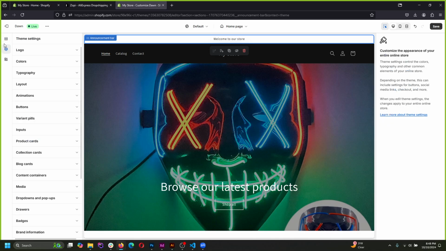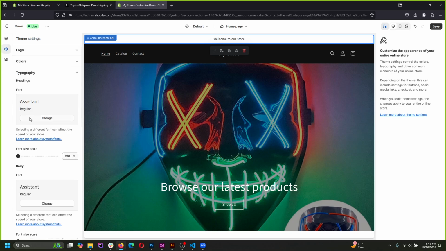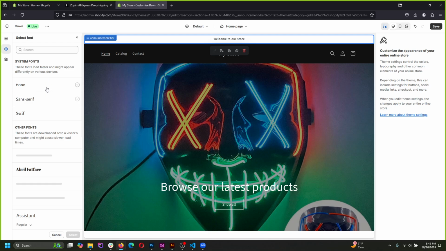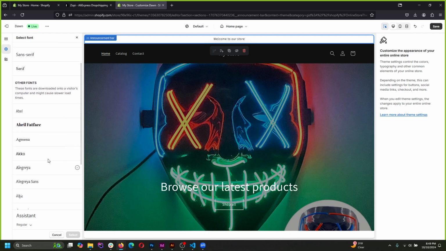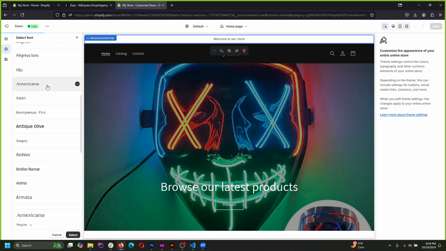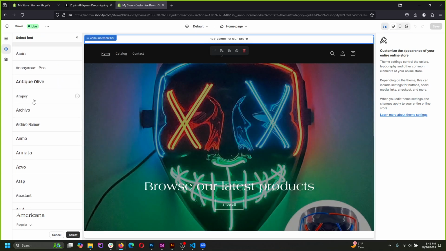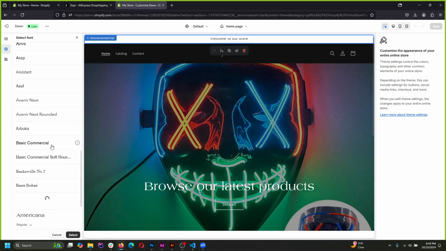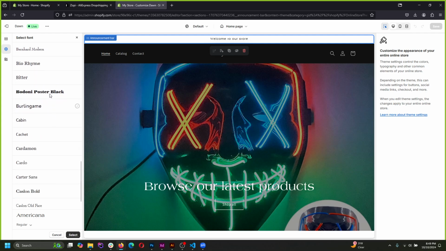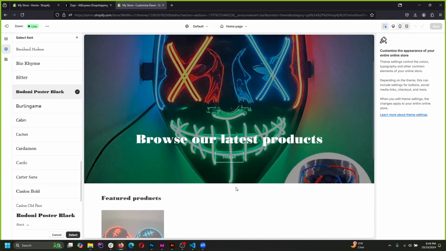Here we go. If we click on the left side, theme settings, we can go to typography, and right now we're using, I guess it's called Assistant. Let's change that. Say we want to use this Americana font. I click on it and you can see it switched to using this font. Switch to Bodoni Poster Black. Now we're using that font.